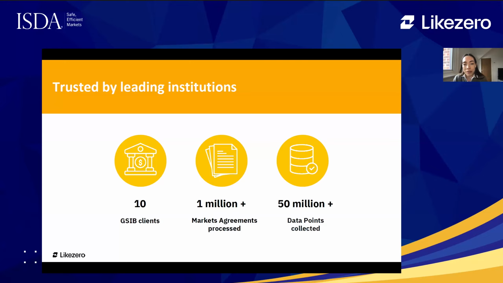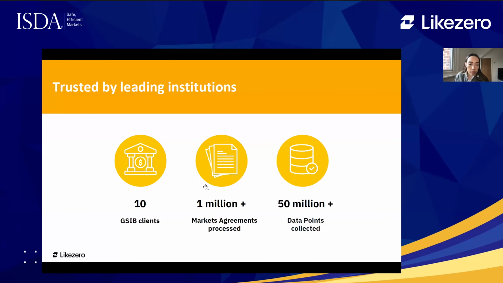But why is this important? Working with this much data has shown us something very clearly. Most of the institutions we work with are still operating on legacy data models that have evolved over many years, and those models vary significantly across organizations. So we understand that adopting a standard model can be very challenging when legacy systems are deeply embedded. Likezero, however, is designed to accommodate those variations. So we're able to normalize that data from the clauses that you see within your contract and transform them into standardized outputs, including the common domain model, which is where we're going to focus today.